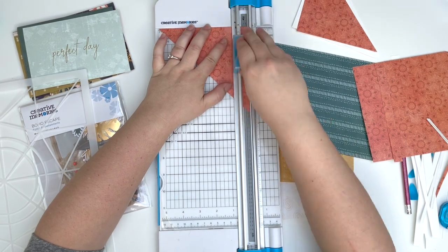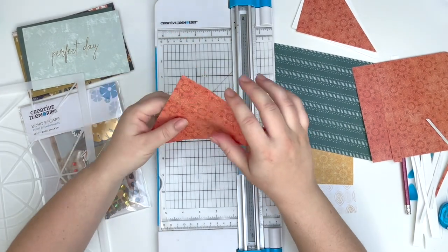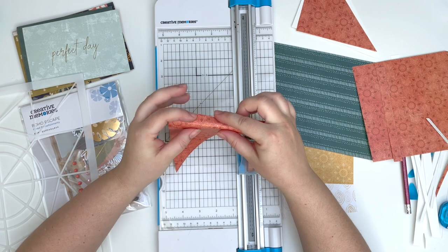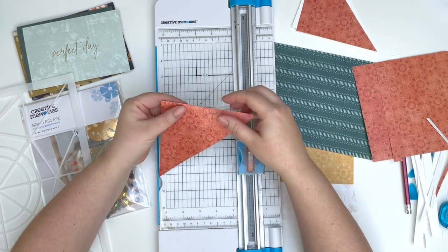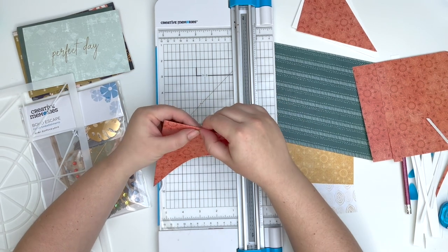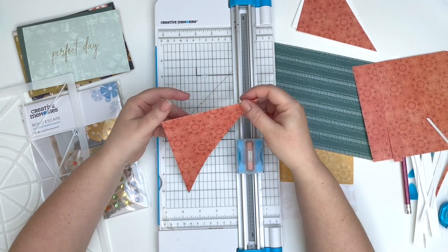And because this is patterned paper, just score very, very lightly. You just want it to be a guide for your paper. If you push too hard, you could push through the paper and actually cut it. You don't want that. So with patterned paper, just be a little bit gentle with your trimmer.